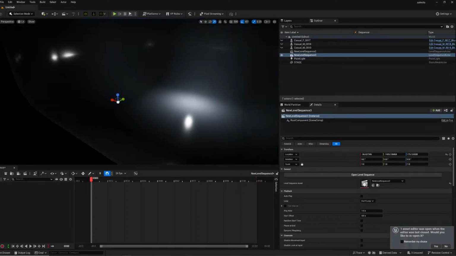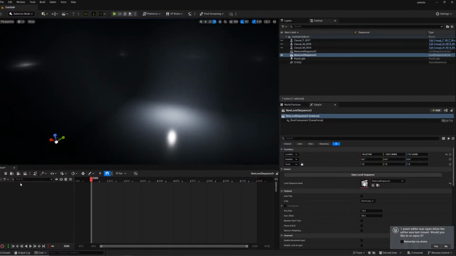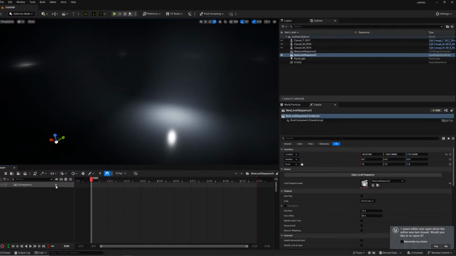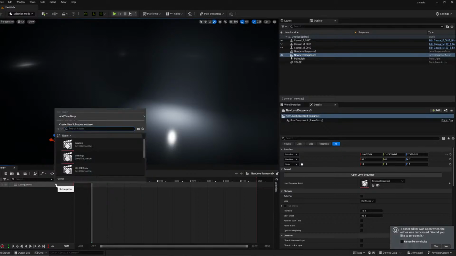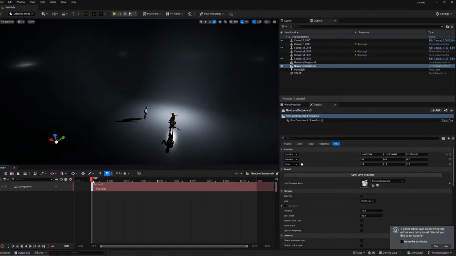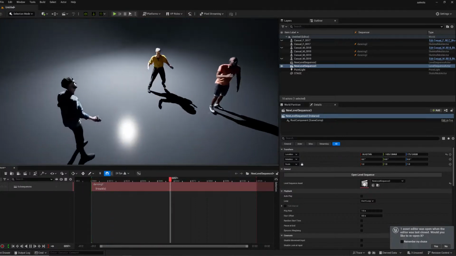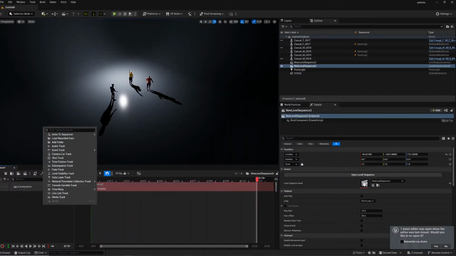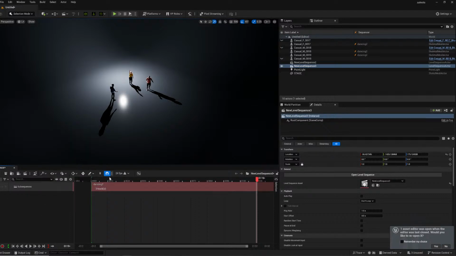So what do you do? How do we bring this in? So the first thing we need to do is add something called a subsequence track. A subsequence is basically going to have your sequence tracks. So let's go up here, sequence, so add subsequence track here. And then you're going to go to this plus and go to dancing. And there you go. You have your characters. So let's say you want to add more characters. You can easily add more subsequence tracks. It makes things a lot easier to organize. You can work with your camera work, none of that.